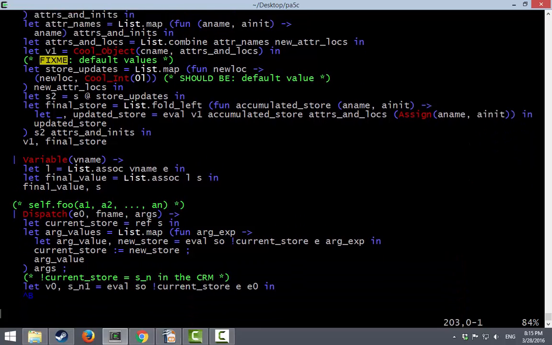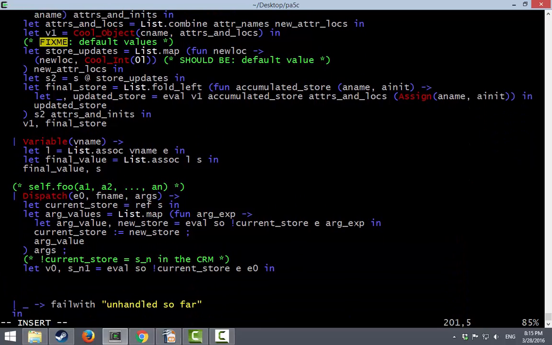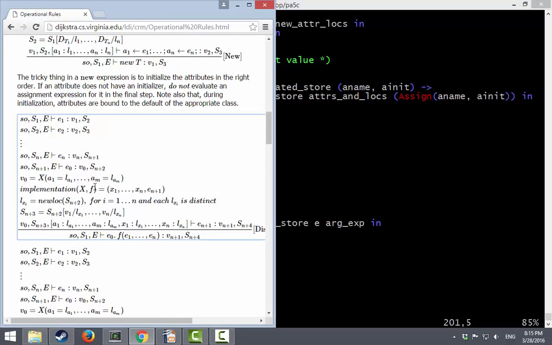Scrolling back down, so now we want to look that up. We want to check in the implementation map and get out the formals and the body.